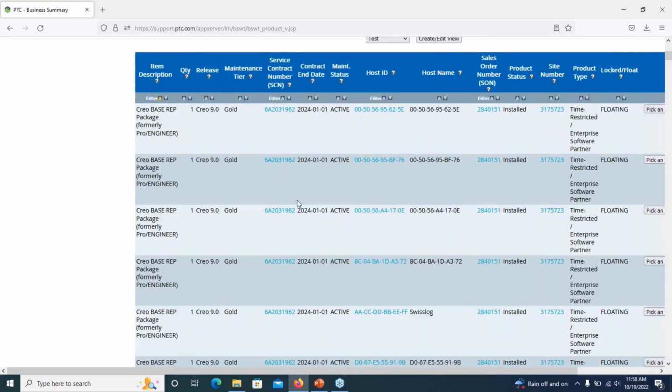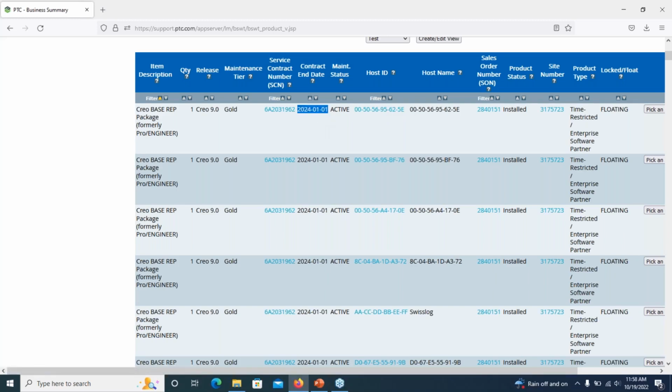So being able to view these licenses is good, but we have to be able to actually manage them. What that usually involves is either just retrieving a specific license or changing the actual host ID of a specific license. So reasons you would want to do this. The first and main reason is that your license just expired. So essentially, these licenses have a contract end date.